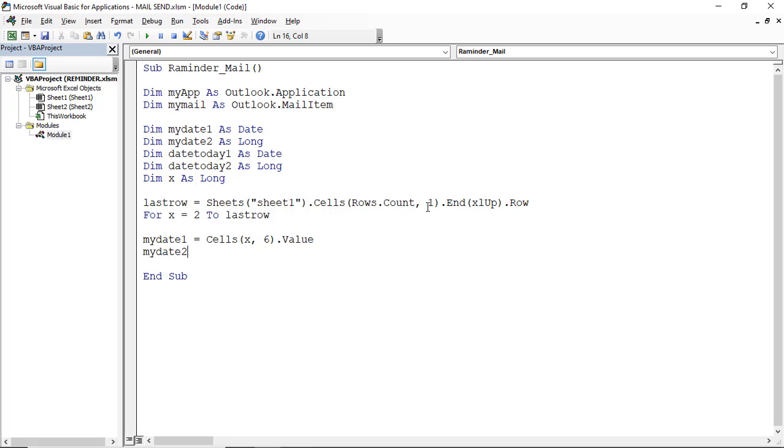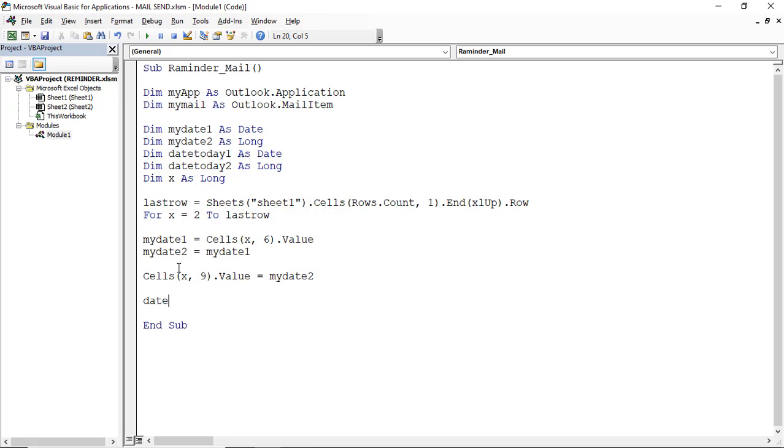And myDate2 is equal to myDate1, because myDate1 is date format and myDate2 is long integer format, so we are converting it into the number format. Next, Cells(x, 9).Value is equal to myDate2. So the date of payment we are converting into the number format, that number we copy into the 9th column.